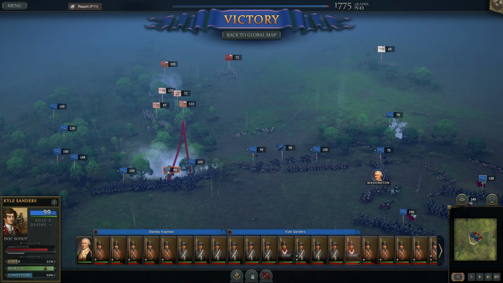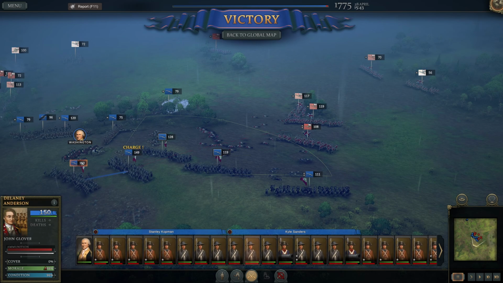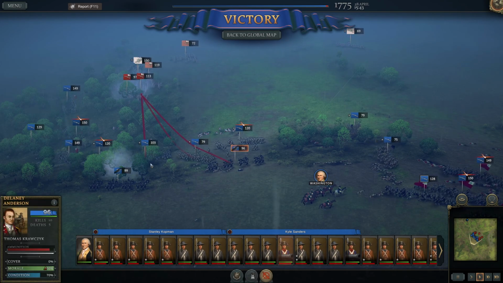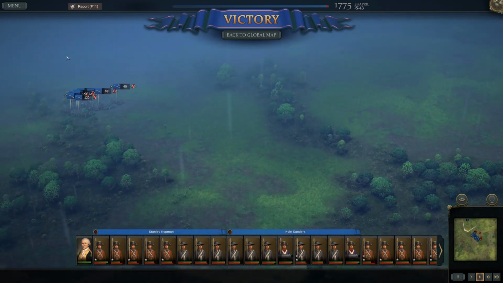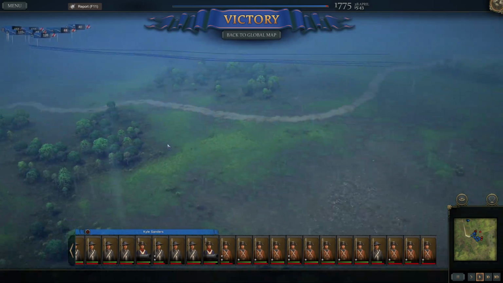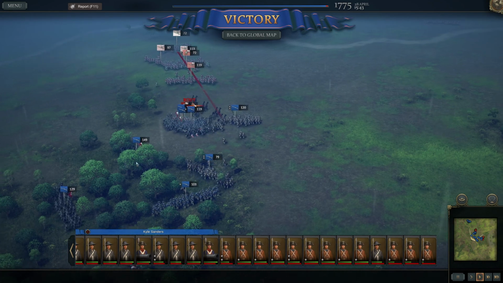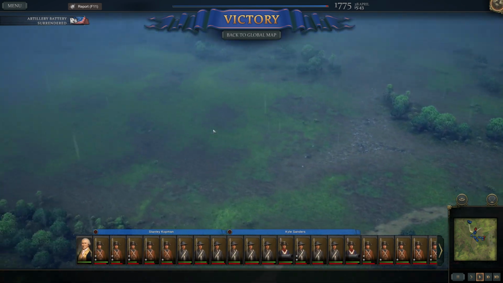We probably should stop firing because we don't have as much ammo. These guys are completely exhausted. Maybe they can do something more. Not sure. Come on. Get in. The problem is that they're gonna run away. Can you guys run as well? They're all bunched up. Okay, we captured the battery, which is, I feel like, the only good thing here.